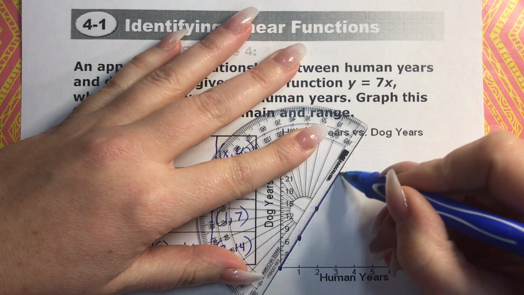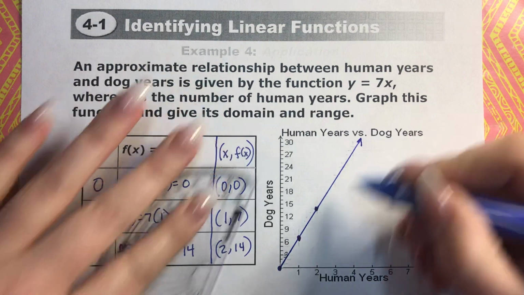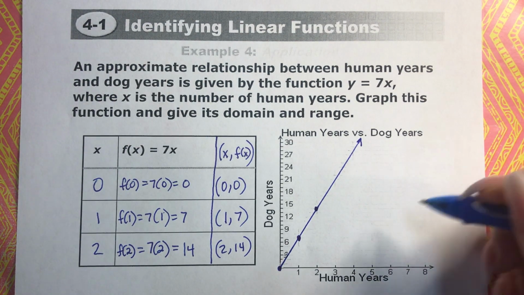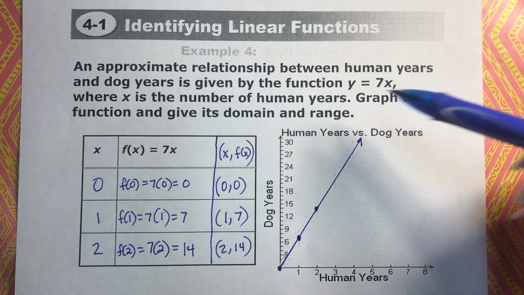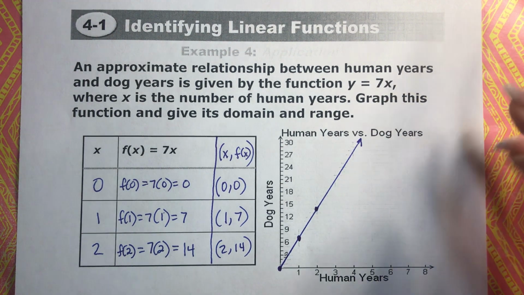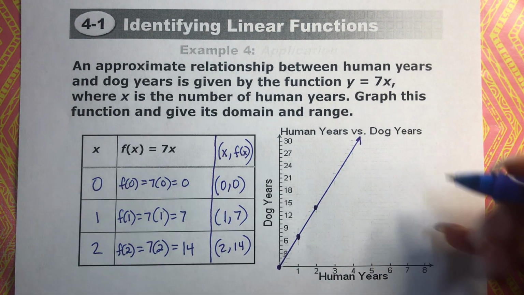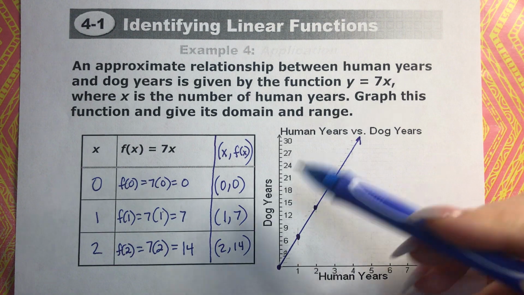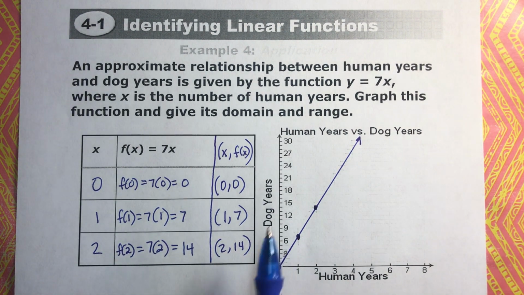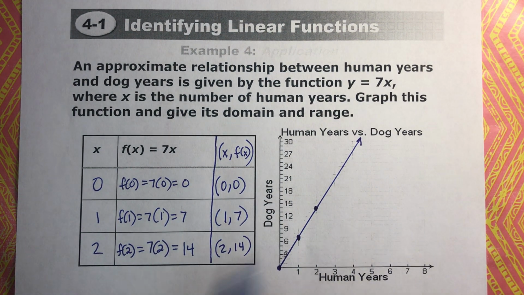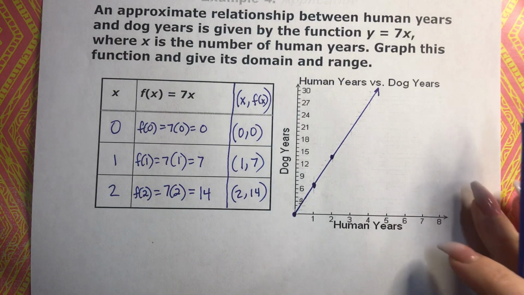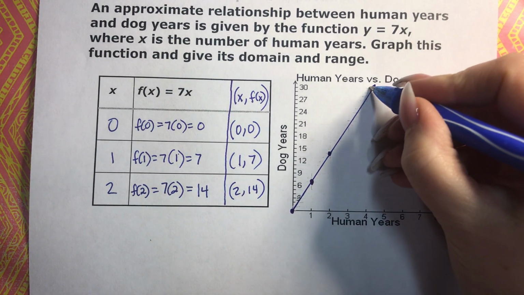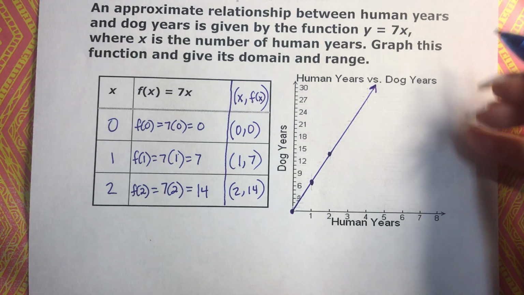Here. And it really shows that this pattern can continue on and on forever. So we graphed it, we filled out the table, we just need to state what the domain and the range is of this function. So the domain, or what are the x values? Well, we start here for human years, and it really goes on and on forever. I know that humans don't live forever, but this arrow distinguishes that it's going to keep going on forever.